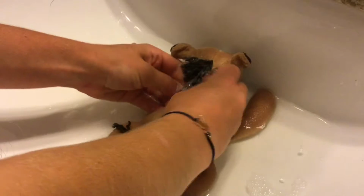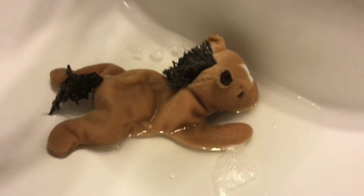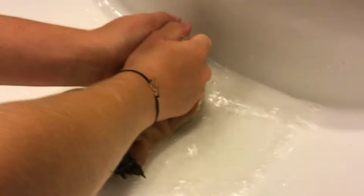Like you're washing a wheel horse. This is weird. It is not weird. Yes, it is. Look how bubbly his mane is. You're washing his tail. It looks like she's washing a wheel horse. Okay. You're flipping a horse over. Do you need another towel? Yeah. Okay, let's go get a towel.